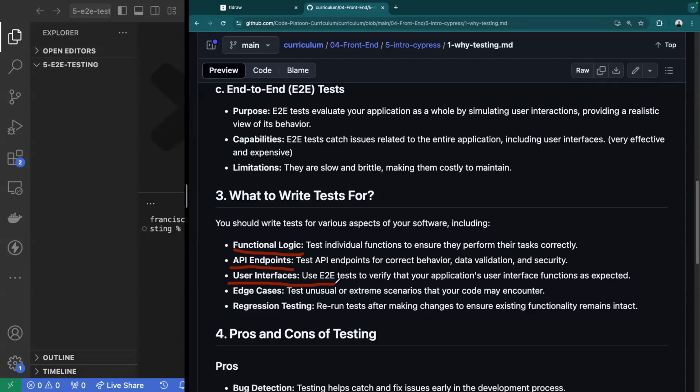All right, user interfaces. So anything that has to do with end-to-end tests, making sure that the user is able to actually complete the behavior of our application. Let's say we have a workout app, right? And in this workout app, the user should be able to select a workout and put in how many sets and how many reps they're putting in there. And then at the end of it, they're supposed to get a message saying, hey, good job, you did your workout.